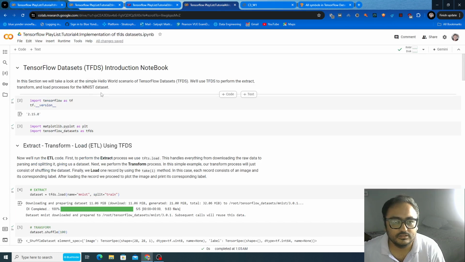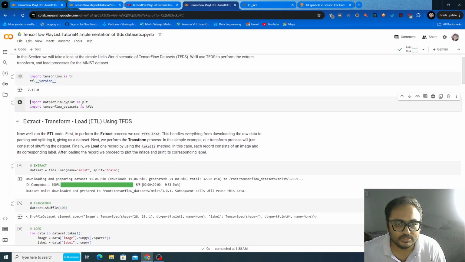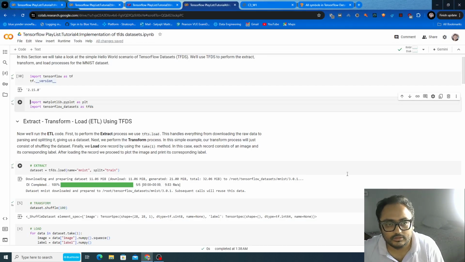So this is the notebook that we are going to follow. First, we are loading TensorFlow and then we are just printing the version of TensorFlow. Okay. So once TensorFlow is loaded, it has version 2.15 in our current notebook.